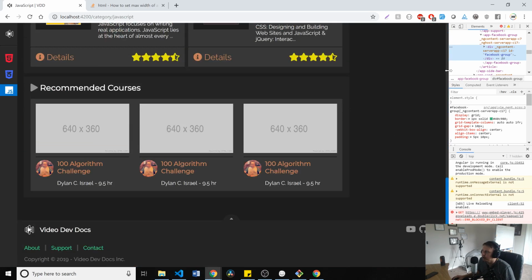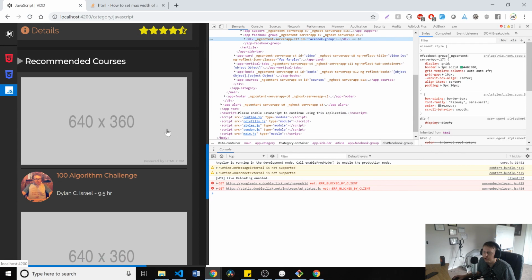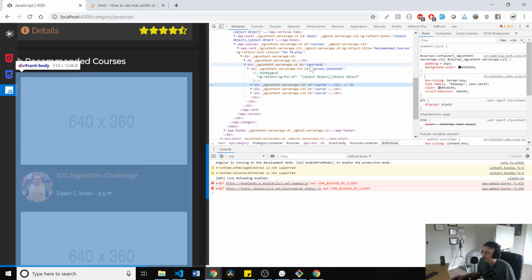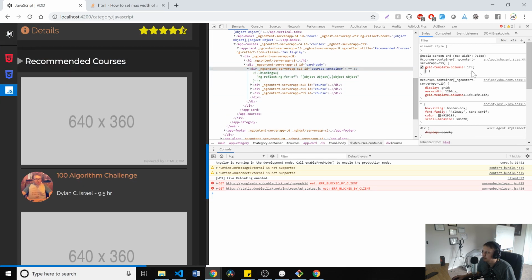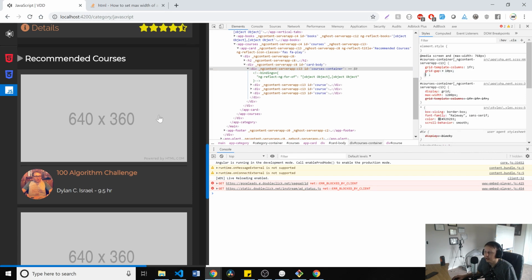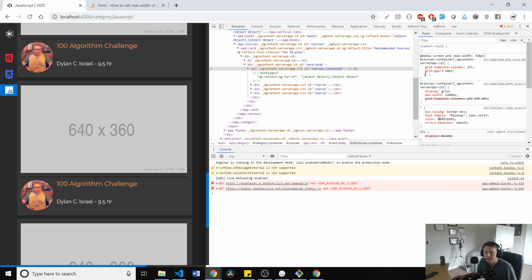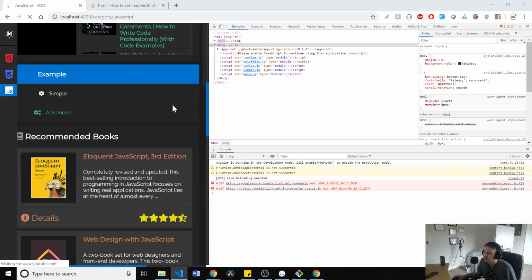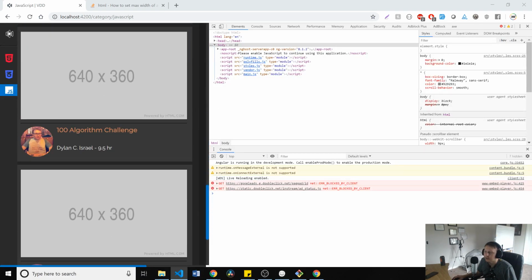All right, cool. But now we have an issue here where this doesn't look too good. So what we want to do is add, when we're here, let's add a grid-gap of 10 pixels. Break that out a little bit. That looks good. Could even be a little bit more, I think. Let's do like 15 pixels.